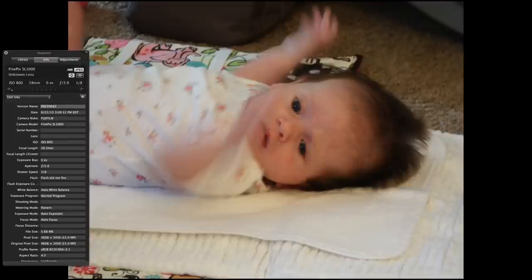When it's in auto mode, it'll try to do its best to figure out what's going on. And in this case, my daughter was moving her arms as she always does, and it was a little tough to keep up with her. And you can see that it'll suffer a little bit. So you want to learn how some of those advanced functions might work in the camera. So let's take a look at those advanced functions now.